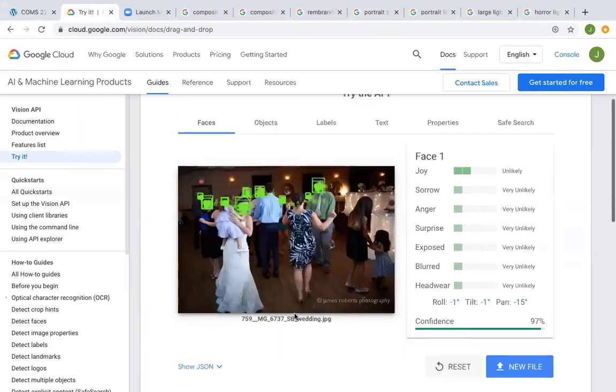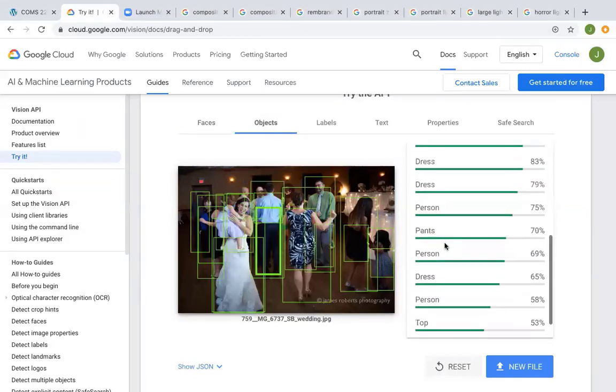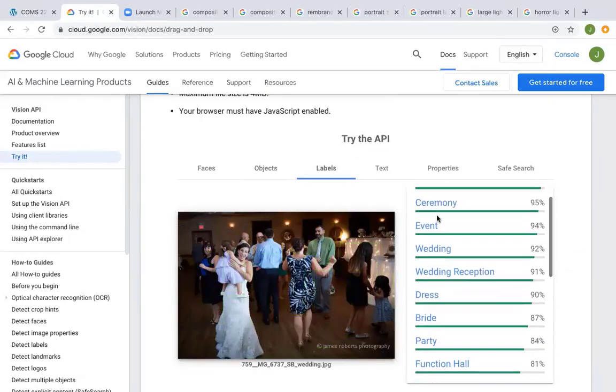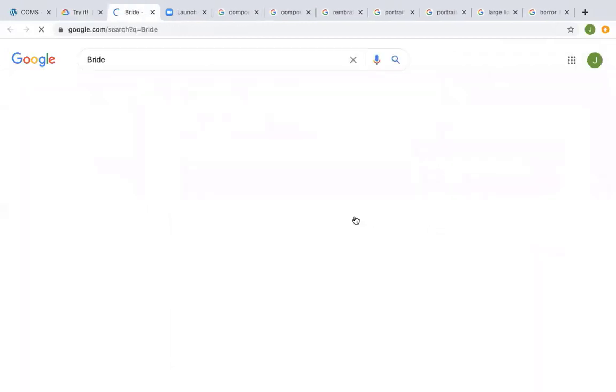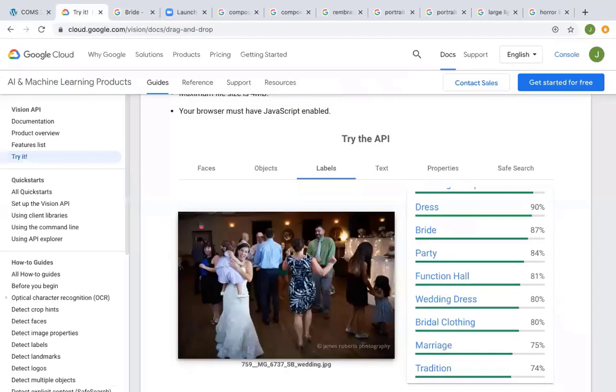Look, it identifies all the faces, all the objects, right? Now these are, I guess you could say that's pretty easy to do. It's pretty amazing, right? Oh, the bride's in this one. Did you notice? Yeah. It knew she was the bride. How did it know? I don't know, but it did.